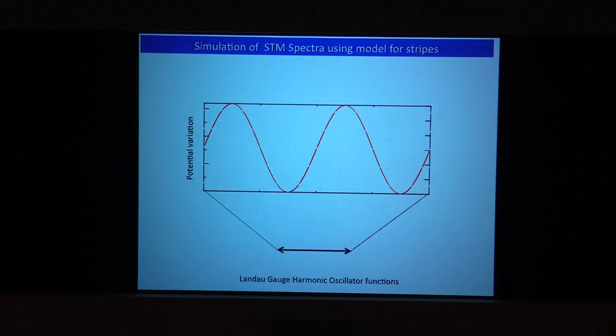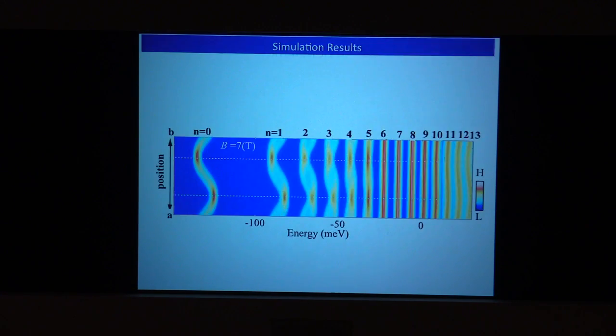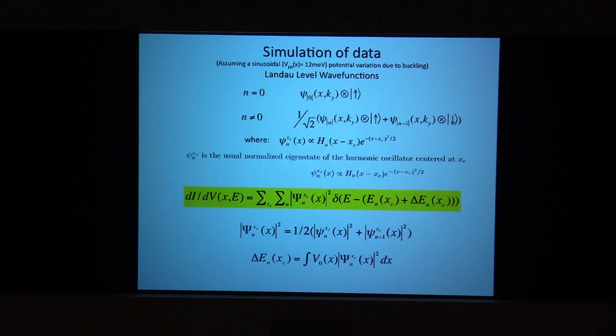Yes, sorry. Seems like your argument is gauge dependent. Yeah. So we use the Landau gauge because it fits the symmetry of the problem. If you use the other gauge, it would make our calculation more difficult, but you would get the same answer. If you notice, we summed over position here. That's because we're using the Landau gauge. If you use the other gauge, you would sum over whatever that other quantum number is, M and L. Those are the quantum numbers. So you just sum over that and you should see the same thing. But it doesn't make sense to use the other gauge for this symmetry.